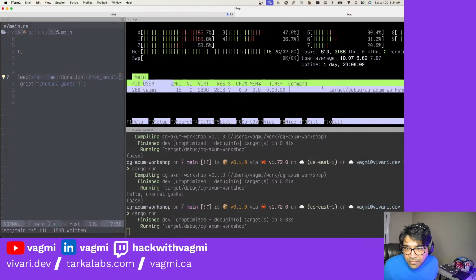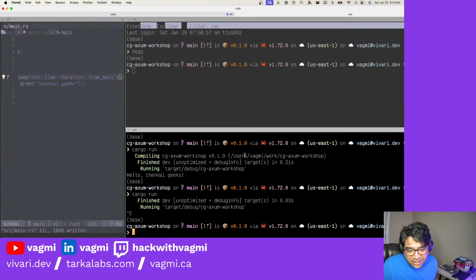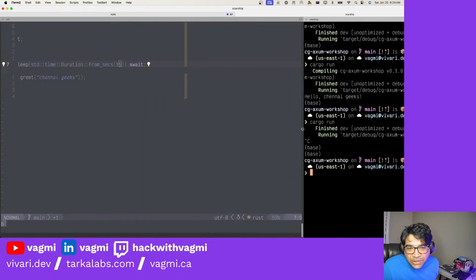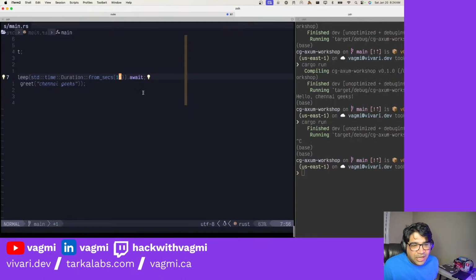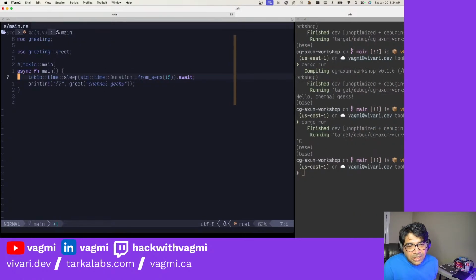Filter by the CG Axum workshop. I think it doesn't show the thread when it's running the filters. But the idea is that you'll get these threads that are running. I should probably have prepared this better. You'll get the list of threads running, and then you'd be able to say, hey, this is what it is. These are the number of threads it's running. But you get the idea.